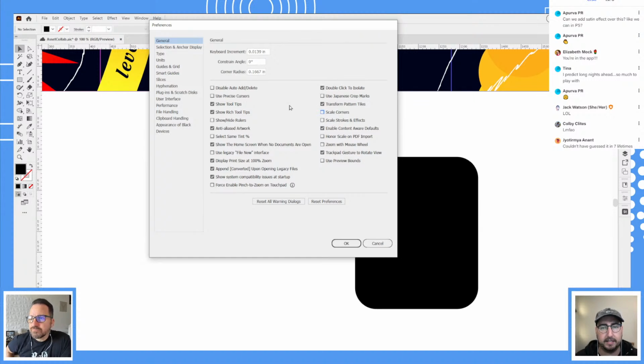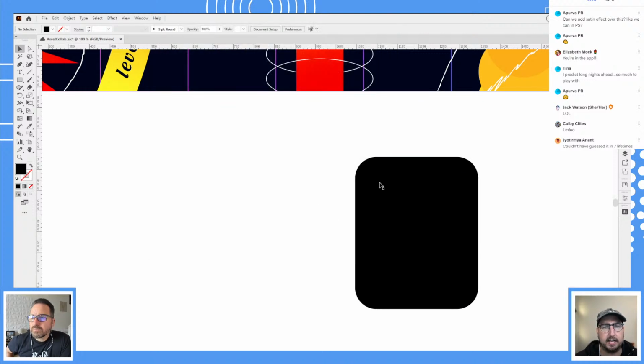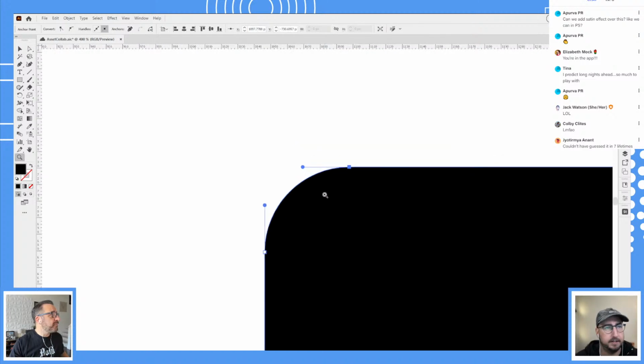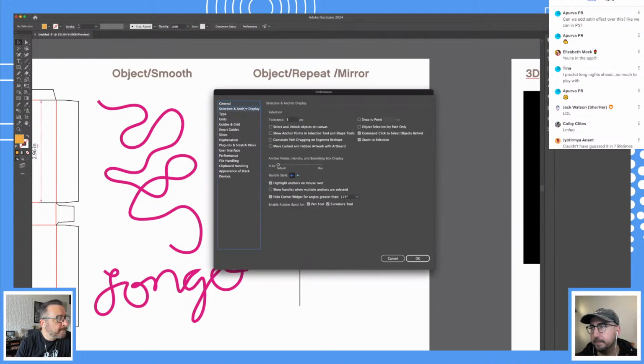Yes. Other things that I want to show you here is to go down and do selection and anchor display. I always have my anchor points at the absolute max. So Nick, what is your setting on your anchor points? Oh, that's a good point. That is under general? Yes. Let's find out. So Command K. Here we go. And then you're going to go over to display. Wait, selection and anchor display. Second one down. There we go. Oh, I have it on. Ooh. So yeah, Nick's is very small. So Nick, can you go ahead and just direct select an anchor point? Yeah, let's see.